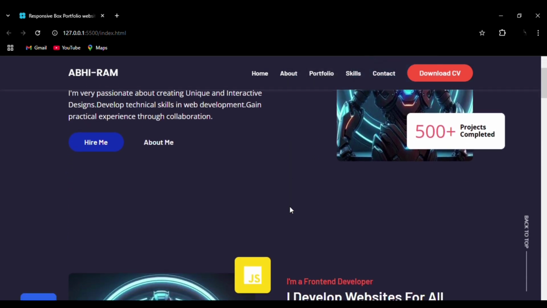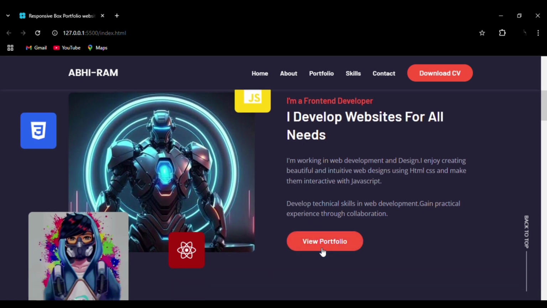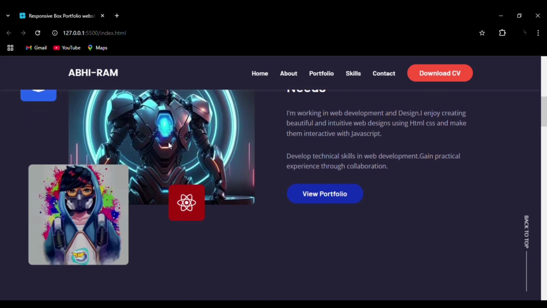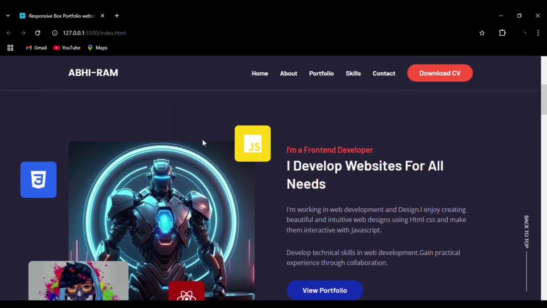Then you can see how we aligned the frame boxes with three aligned on by using the position absolute. Next we have our about section. You can see in the about section we have used ion icons to display here, and you can see the hover effect on the button, and by using the position value, how we are aligning the images one on the other, at particular positions on the website.